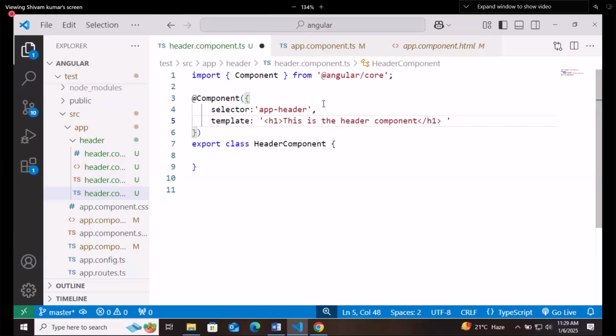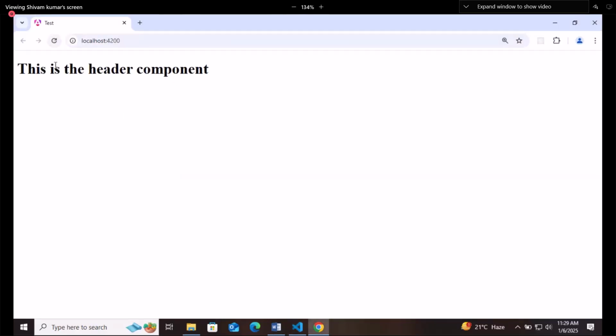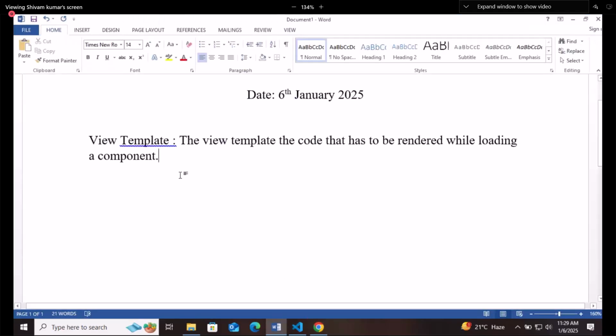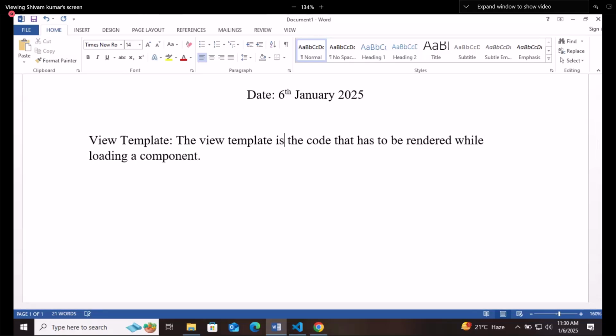Save the file and you will see the header component rendering on the web page. So what are we writing? The view template is the code that has to be rendered while loading a component, right? You understood now? This is the code.